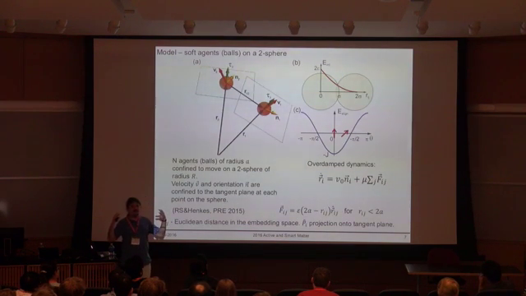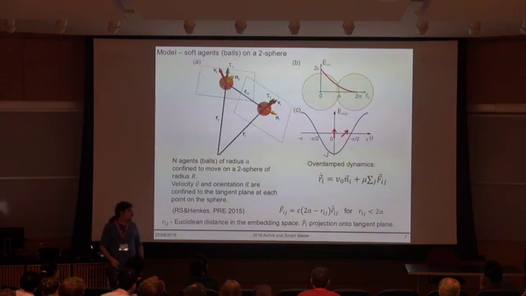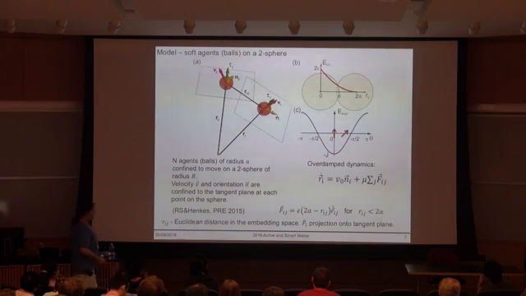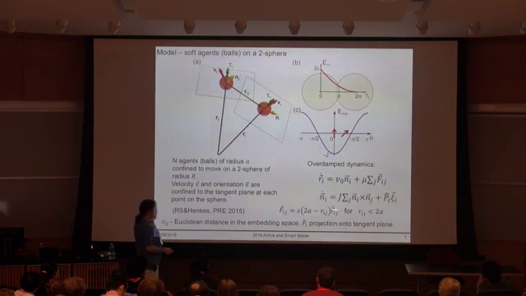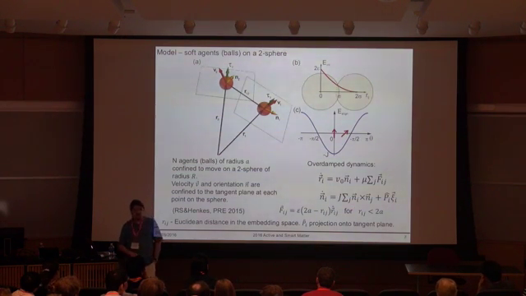Effectively they are squishy spheres. They kind of feel each other if they overlap, and if they don't touch, they don't feel each other at all. And in addition, each of these spheres has a small arrow inside, a director field, so it's kind of a compass, right? Or if you think of it as a spin. And then these spins talk to each other following the standard dynamics of the XY model.